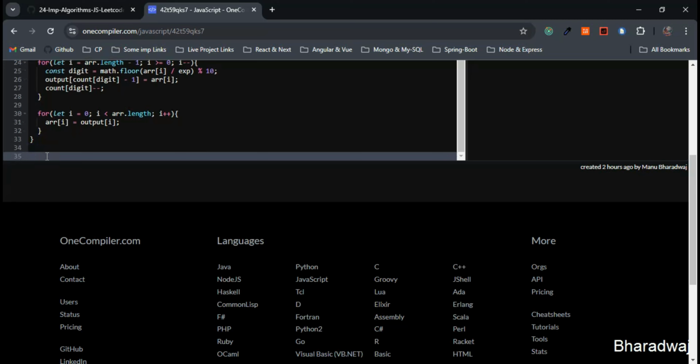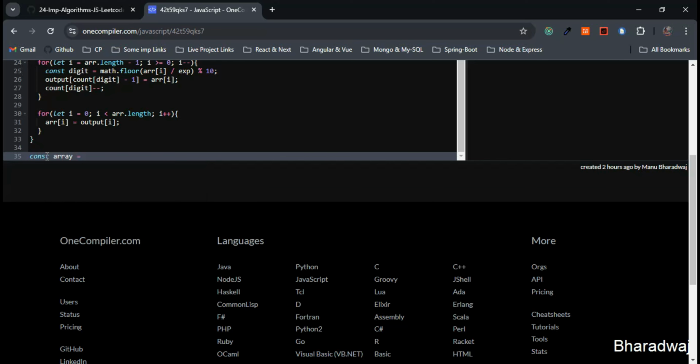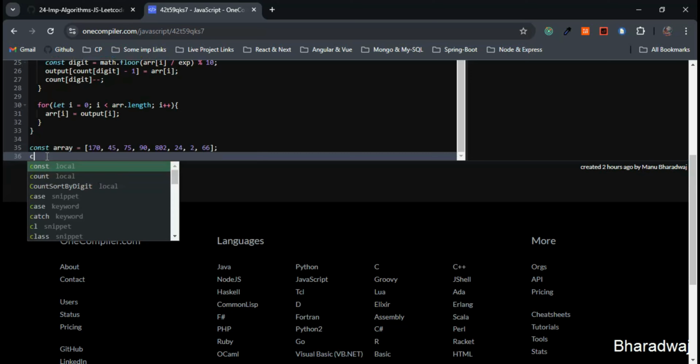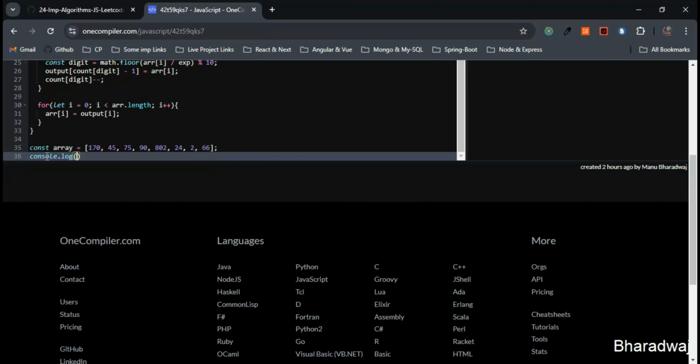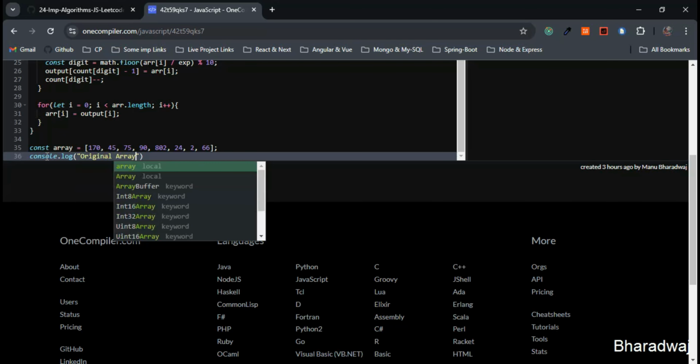So I'll just come here. Let me consider the example. I'll just give const array as usual. Here I'll take some random numbers: 75, let me take 90, and finally some random number 66. Let me give console log of the original array.